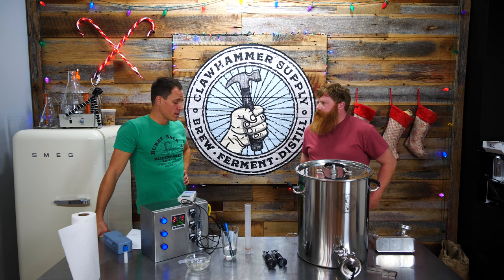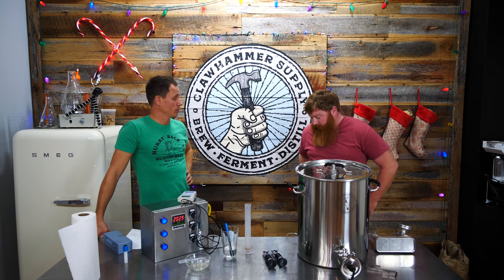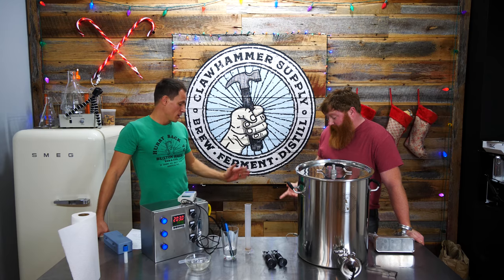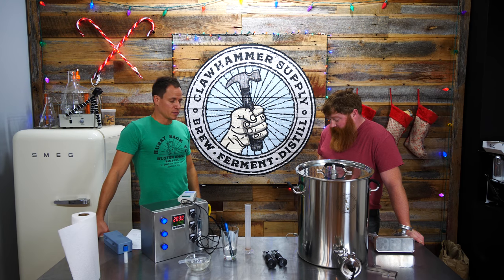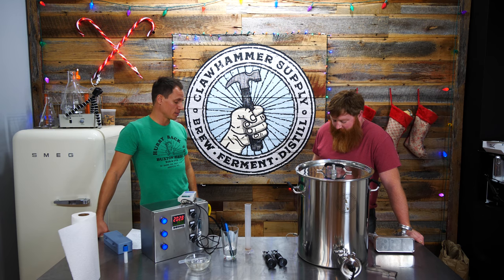Pro tip. What's that? Buy a liquid retention rubber mat and put it below the area where you're brewing, like what we have down here. You can spill stuff on it. This mat's awesome. It catches all the spills, I'd say up to a half gallon. Probably. I've spilled some things.